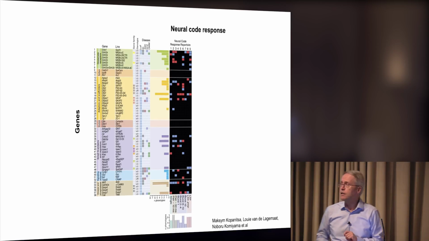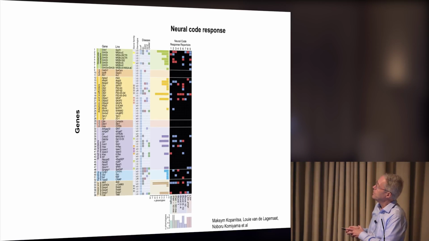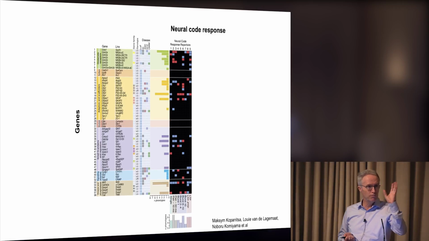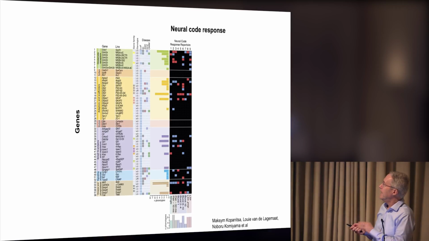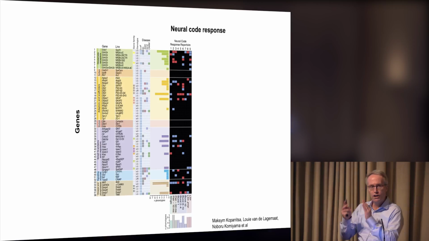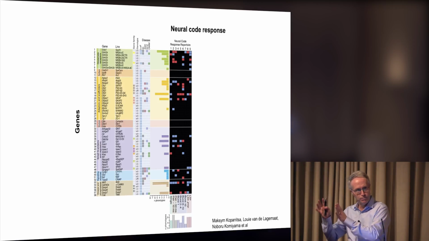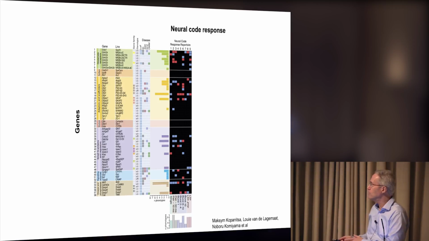Well, here's some data from some of our experiments where we're looking at about 60 different genes. Each one has been mutated and taken out of a mouse. And the synaptic electrophysiology has been measured in a part of the hippocampus. And we're presenting those different patterns or neural codes into each one of those mutants. And this color-coded matrix here shows you which genes are controlling which temporal aspect of reading that neural code.